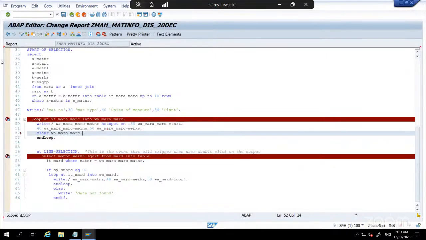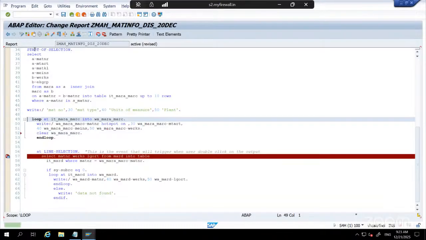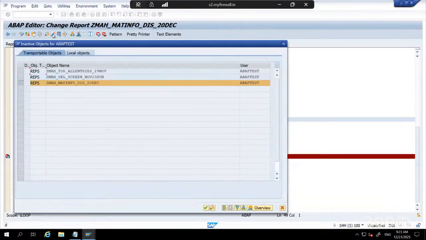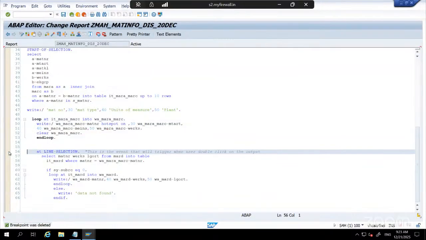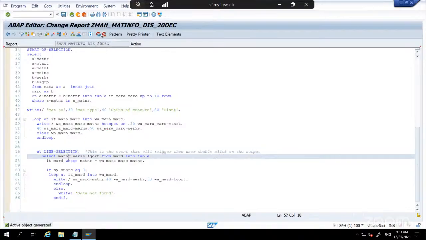Okay, now suppose if I do this, what will happen? Observe line number 52. I'll put a breakpoint here.